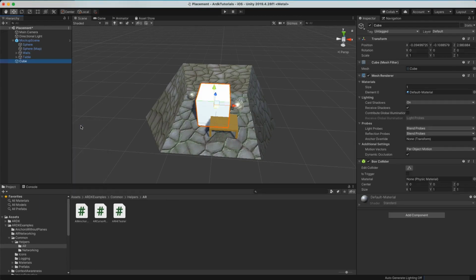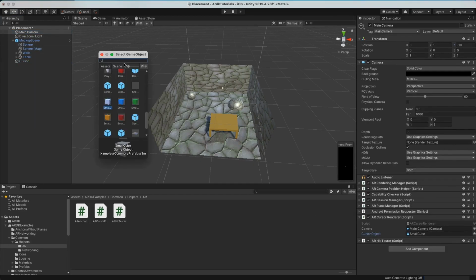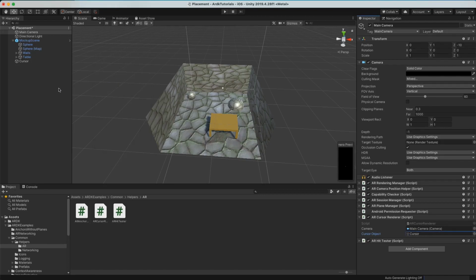So let's create a cube. Let's make it a bit smaller than that because that's quite large. Let's make it 0.1 in all of the dimensions. So that's a reasonable size for a cursor, and let's just zero it out for neatness. Then what we want to do is give this a name so we can find it easily. Cursor will do, and then we go back to our script. Instead of this small cube, we want to go into the scene and find that cursor object that we just made, select that, do a quick save, and if we run this time, everything should be working.